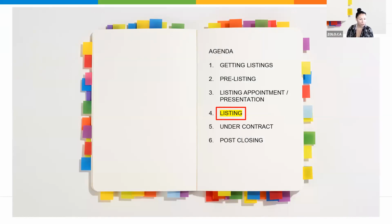But yes, should we go first time just for checking the house and then second appointment we do the listing presentation and CMA? Yeah, so you can definitely do it that way. Usually, yes, you can do it both ways. So you can definitely do a visit, a walkthrough, and then now that you have a good visual of what the property is like, then you can go ahead and bring comparables. And oftentimes you might have to change your strategy that way because most of the time, you want to pull comparables. Maybe this property, so the subject property that you're hoping to list, hopefully it is on MLS, you're able to take a look at it, and hopefully it's in the same or better condition than the photos on MLS.